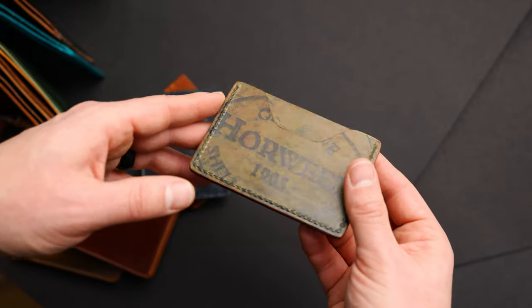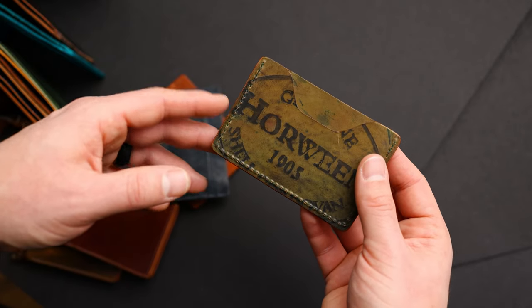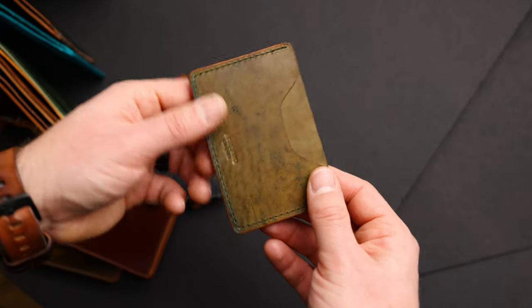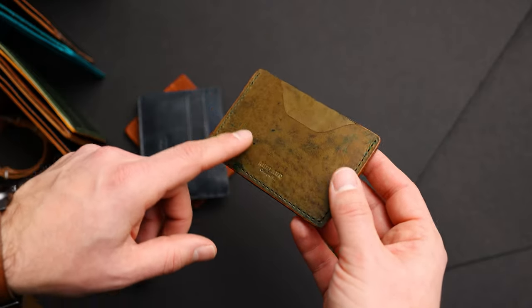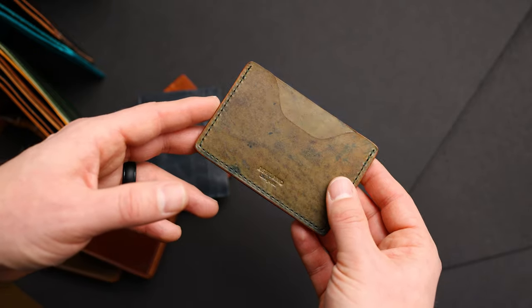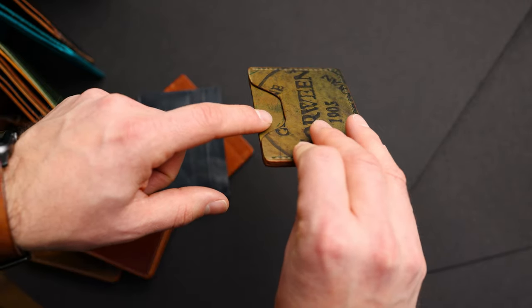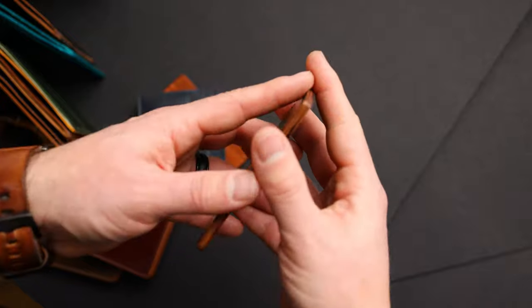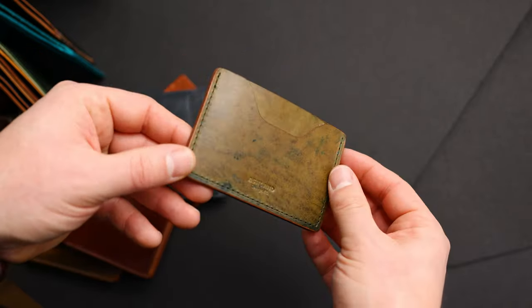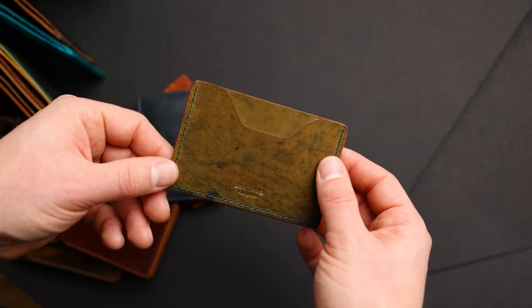If you like blue leathers or blue colors in general, I think the cobalt blue Dublin is a really great choice because it has this darker blue - almost a navy blue surface color - and the lighter undertones are a little bit more of an aqua blue. The combination of those two colors together is very compelling. And here's that three shot card case - this is reverse black shell cordovan. We flip this one backwards to show off the Horween ink stamp on this side as well as the really cool dye splatter and coloring on this particular piece of shell cordovan.